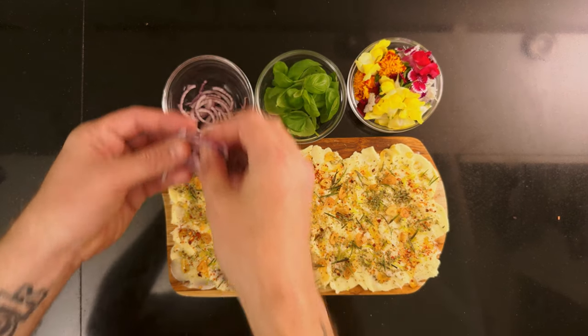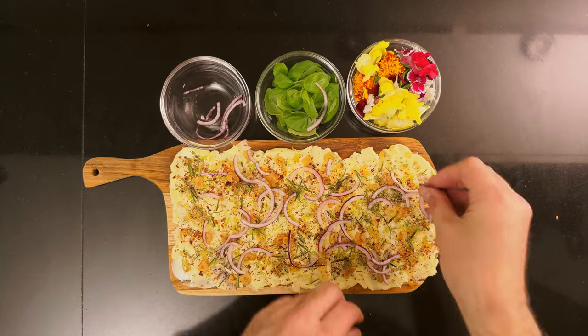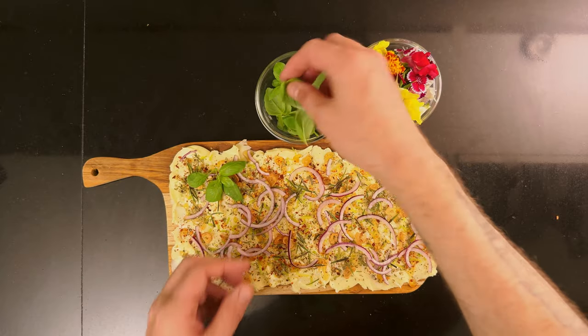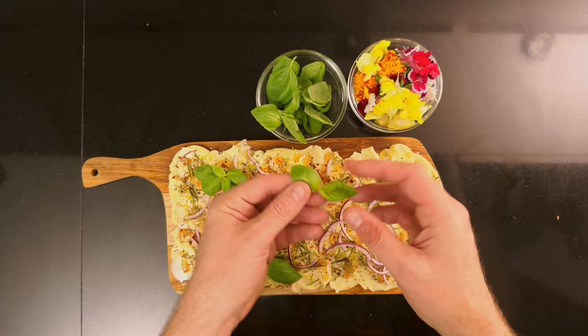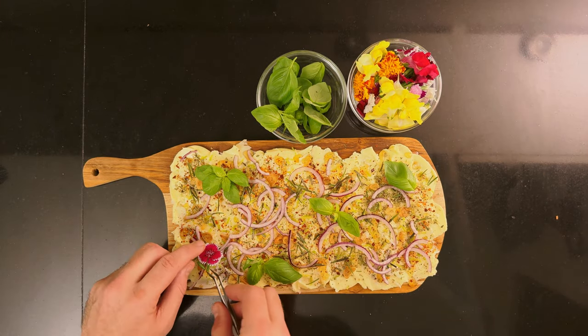Then add the onions, as many or as few as you like. Garnish with some basil leaves. And make it real pretty with some flowers.